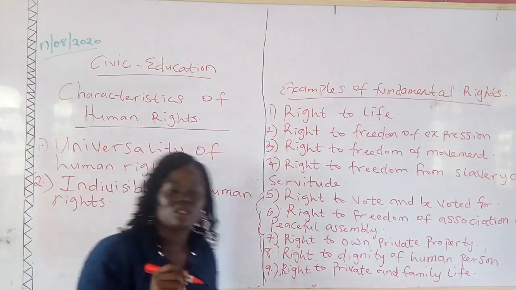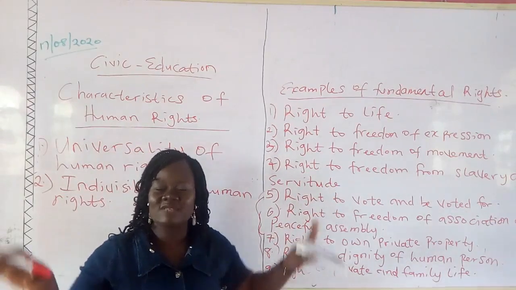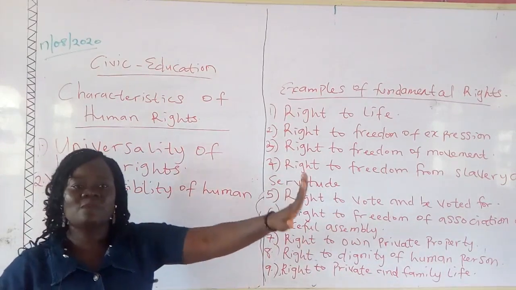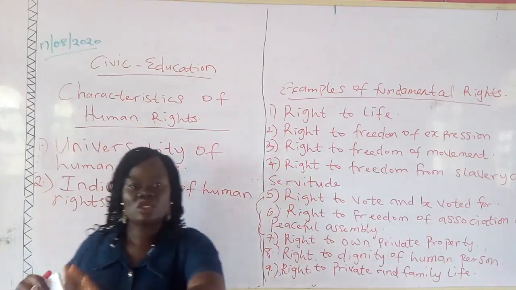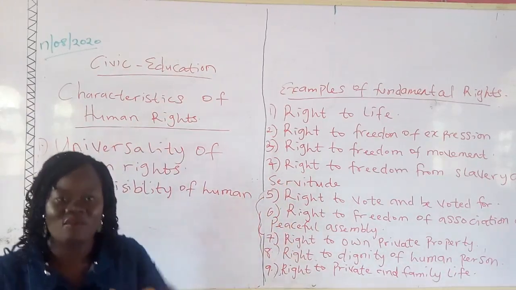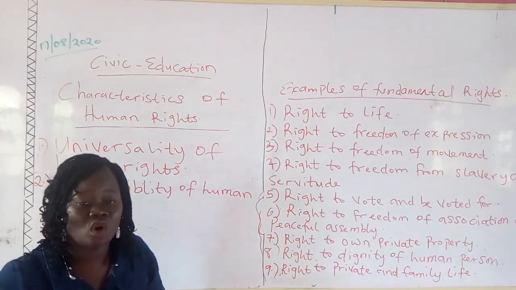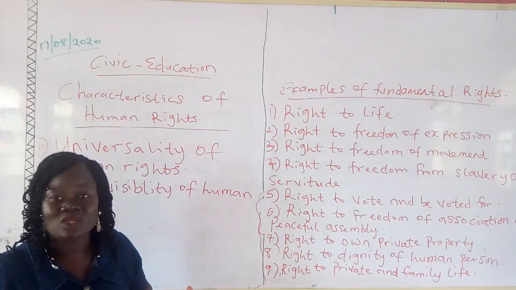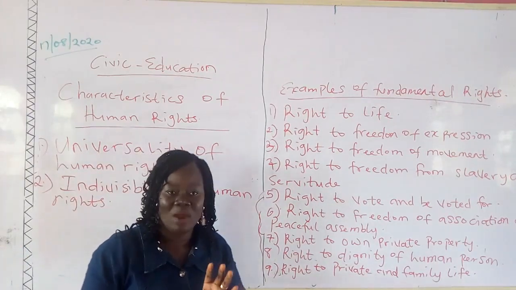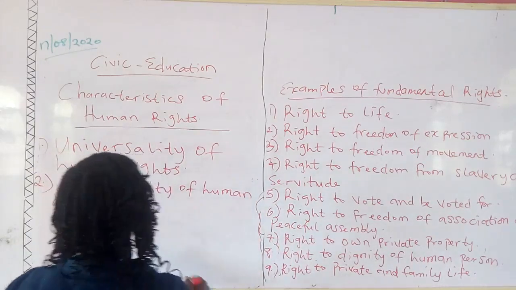The right we are talking about does not just belong to the rich or to the poor. A fundamental human right is for every individual, so it cannot be divided. You can't say it's a rich person that has the right to live, while the poor person does not have the right to live. It cannot be divided. It is equal for everyone, for every human being, no matter your race, your color, your sex, your ability, or whatever it is. The fundamental human right is indivisible, and every human being must enjoy it as a right.